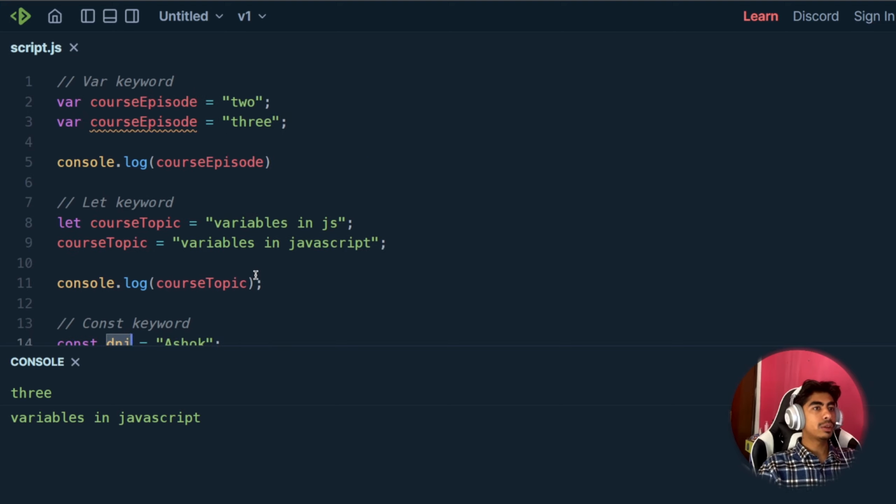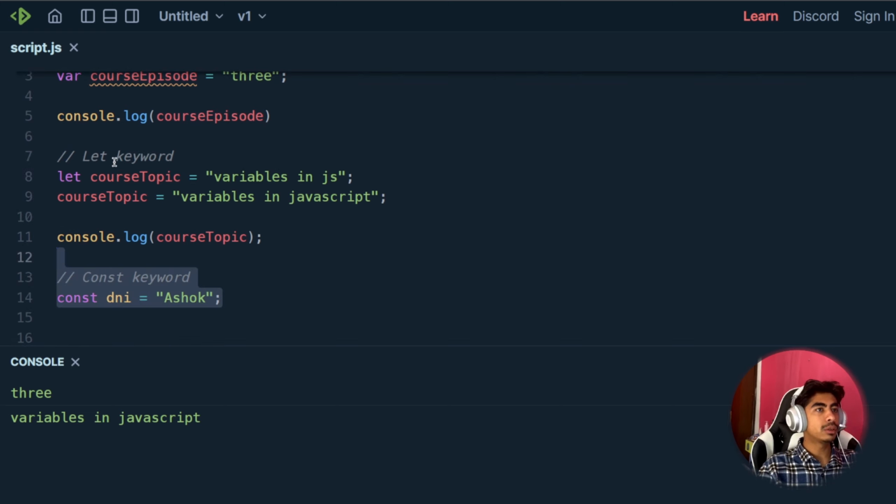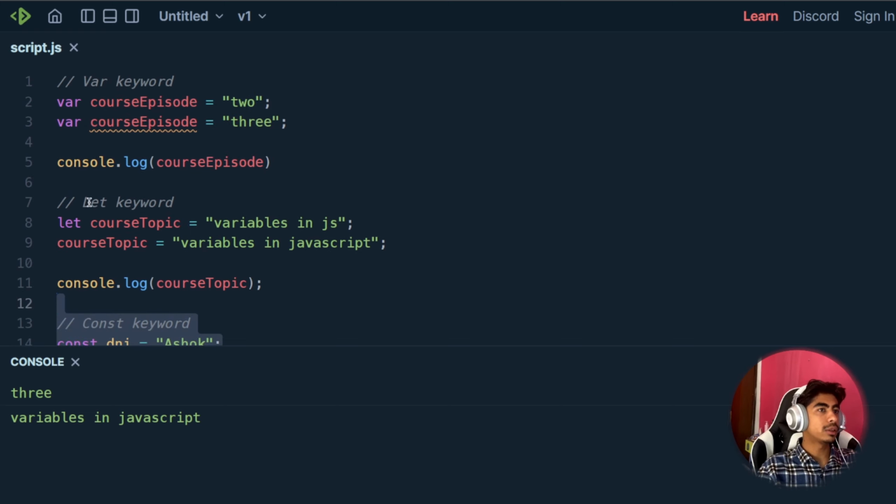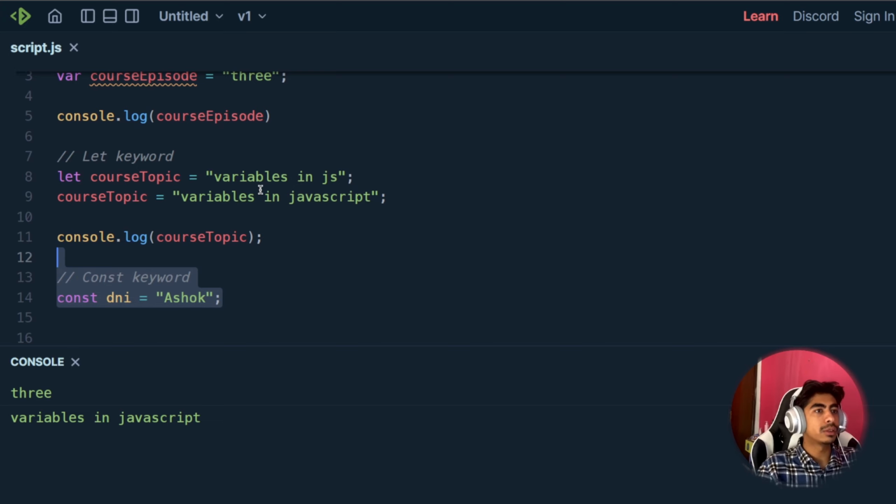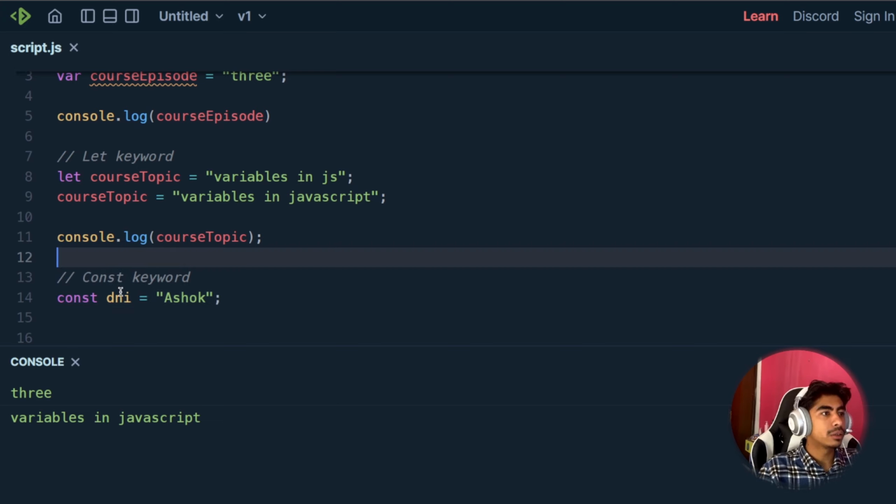So yeah, I just want you guys to remember these two keywords, let and const. Forget the var. I just wanted to mention it because it exists, but we don't use it anymore, because let and const were introduced in ES6, which is basically the version of JavaScript released after 2015. So yeah, that's all guys, and in the next topic I'm going to teach you guys the data types.